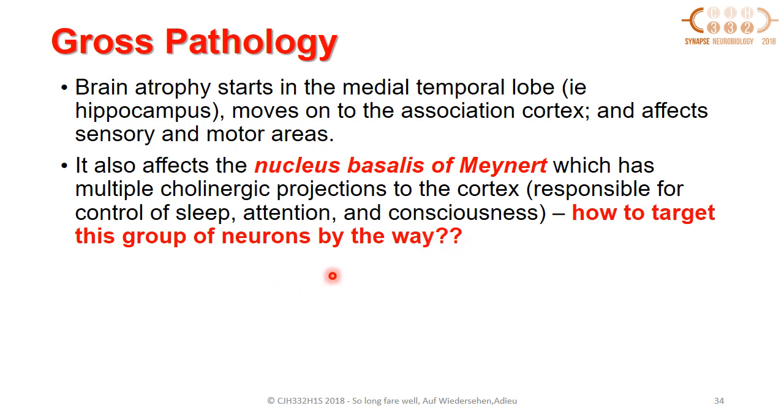So again, here, going back to what I'm asking you to make sure that you know, and hopefully you had a little bit of time to review, because if you haven't done more than one lecture at this point, you should really be worried. I'd be worried. So if you're going back and thinking about this, if I'm specifically targeting cholinergic receptors, what gene might I be using or what promoter system might I use to actually target this nucleus basalis of Meynert, which is a cholinergic neuron? There are a number of possibilities. Just give me one of them.